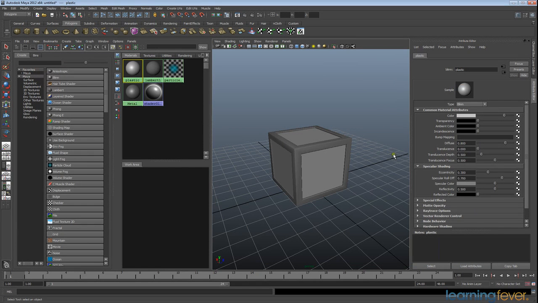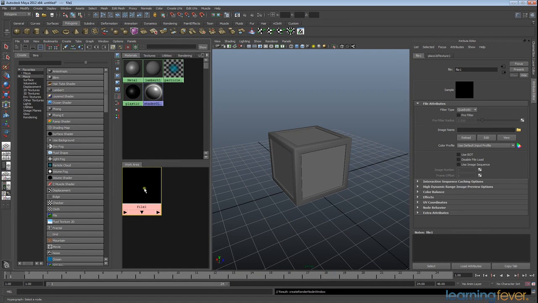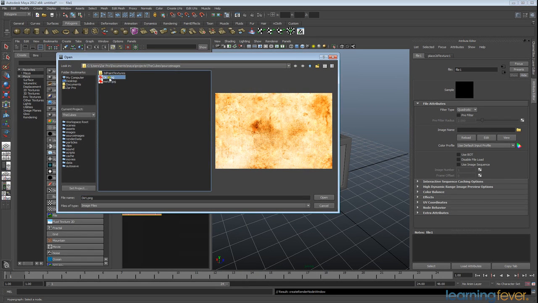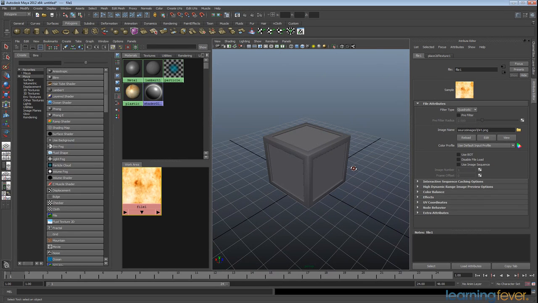Now, when I go back into Maya, I can open it up and go to the plastic shape, and where I see color, I can actually click on the texture box here and say that I want to put a file in there. And now it'll give me this option here to actually load a file. So I'm going to go ahead and select my dirt image and go open. And now that's actually applied it to the box. You can't actually see it at the moment, which we'll need to change.